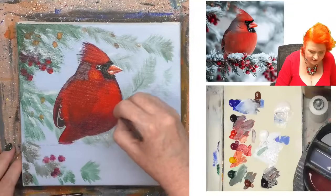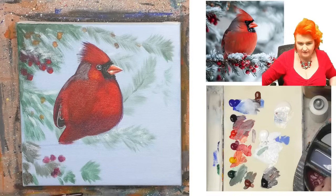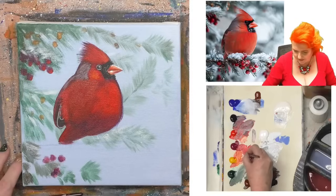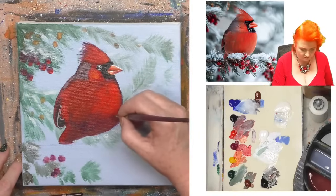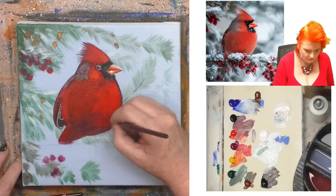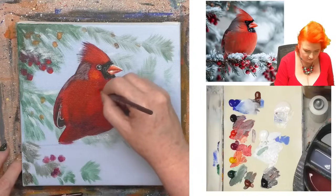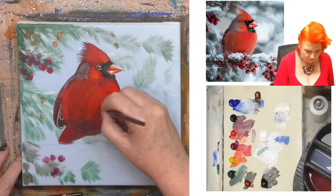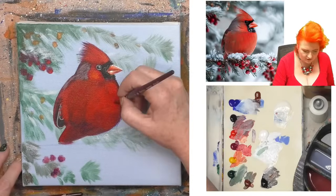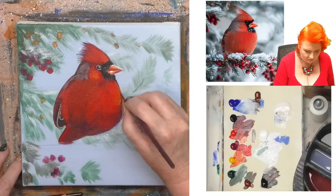So one of the privileges I get as the painter of this is that I get to exaggerate elements of the shape of the bird. I'm going to grab some red here. Blend that back down. We're going to round that belly quite a lot. Come in with a little bit of brighter orange. He really comes into his own here with those bright colors.